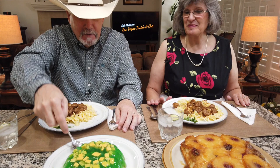It's called the Springtime Calico Mold. It's made with lime Jell-O, cheddar cheese, radishes, cucumbers. Oh, it's very unique and unusual. It's not a dessert. Well, gelatin, I guess. I'm going to cut a little bit of that off then and put that on my plate. Just to know, look at that. It is full of stuff.